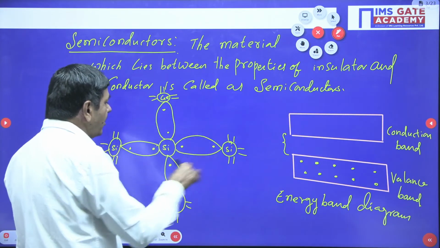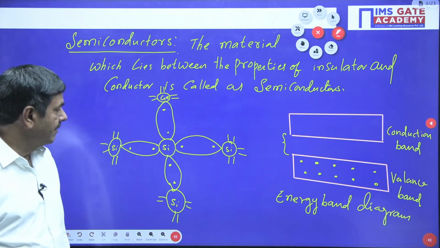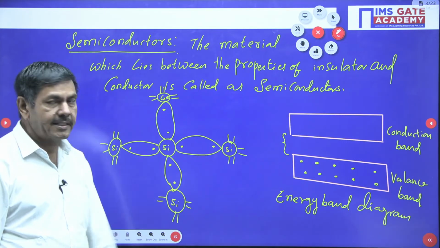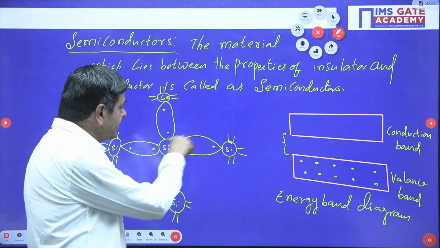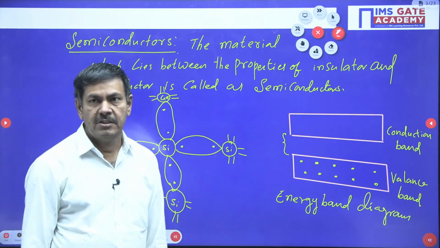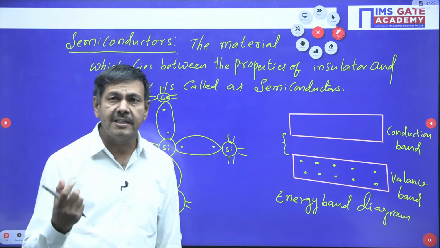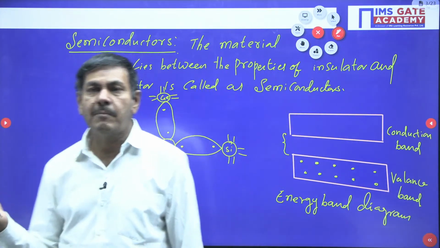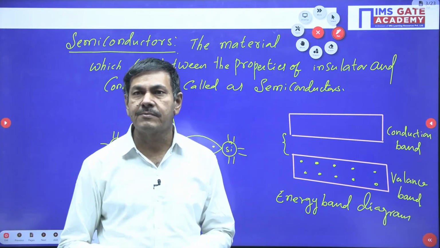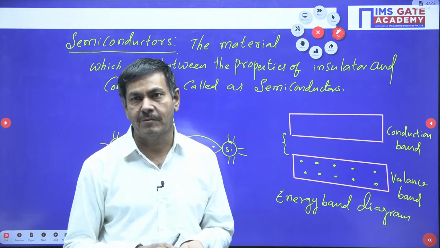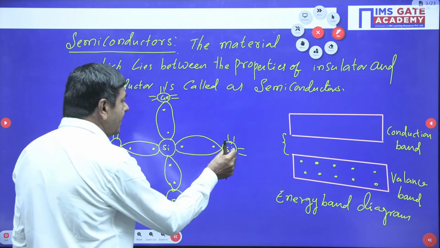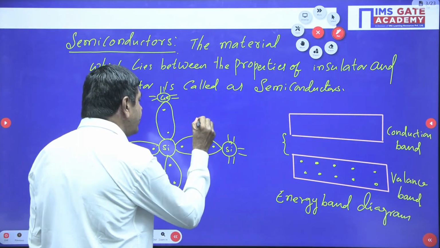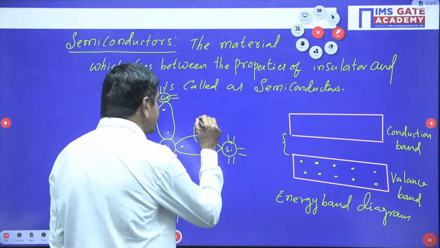Like that, what happened now? Electrons are arranged in the bond. Now try to watch here. This silicon valence electron exists here, and this silicon electron exists here. These 2 valence electrons are going to be shared. Sharing of the electrons is done here. Due to sharing of electrons, a bond is created. What bond is created? Covalent bond. You know very well, the covalent bond is formed by the sharing of electrons, and the ionic bond is formed by the transfer of electrons. Here the sharing of electrons is done. This atom shares this electron, this atom shares this electron, then a bond is created. The bond formed between these 2 silicon atoms is nothing but the covalent bond.